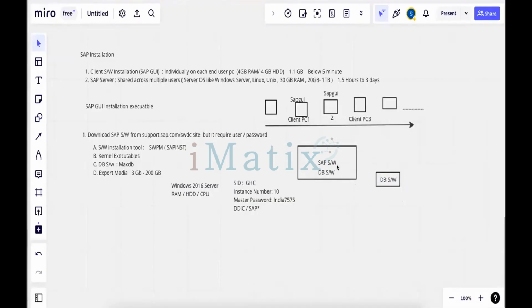You can install the SAP software on one machine, and the database as well. If both are running on the same machine, then it is known as centralized. And if it is on different machines, then it is known as distributed. In our case, we are running both on the same machine.